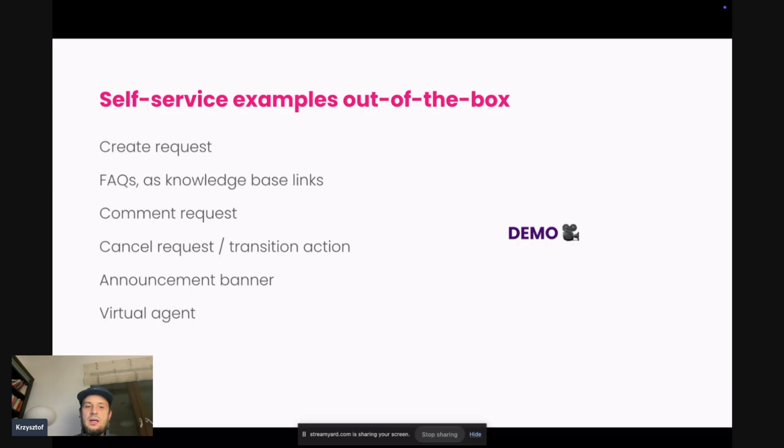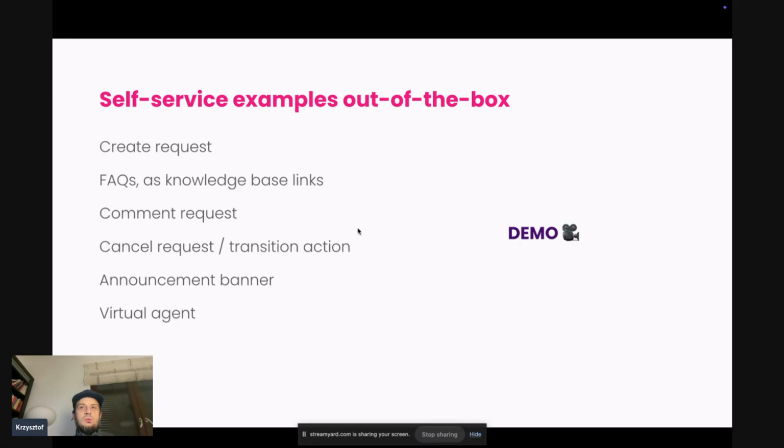They are part of the vanilla Jira Service Management implementation, except the last one, the virtual agent, because it's available only for premium customers. But examples 1, 2, 3, 4, and 6 are very interesting. Some of them are very basic, and some of them are more complex. But there might be some ideas for you on how to implement or improve your self-service customer portal.